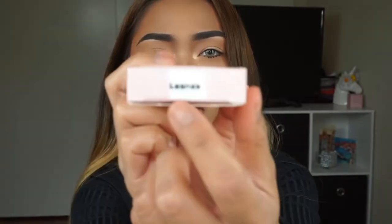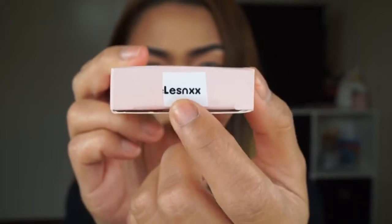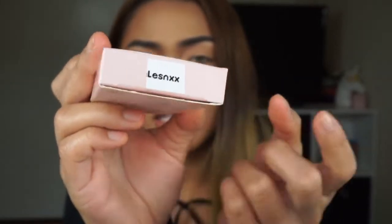And also on the side, they have the style name. The first one is Lesnxx, I don't know. But it's literally just a sticker that they printed the style name on and they just cut it and stuck it on there. I think if they wanted to make it look a little bit more professional, they would just print the style name directly on the box. But I get it, they're a smaller company, so they're probably on a budget, and I don't really mind it too much.